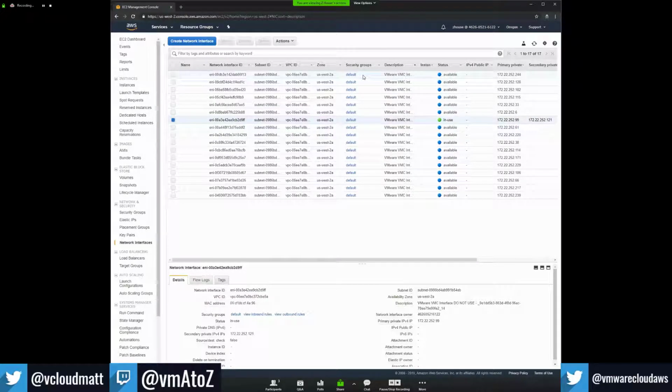You're probably wondering, why are there 17 of them in here if you only have a one node SDDC? We pre-provision these on SDDC deployment. So if you just go through the account linking process, none of these ENIs will be there. It's only once you've clicked on the deploy SDDC button. I don't know if it's the absolute first process that runs, but it's pretty close. It's pretty high up there. By the time you get logged into your account and looking at the screen, they're probably already going to be there.